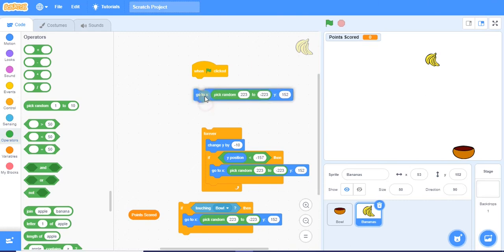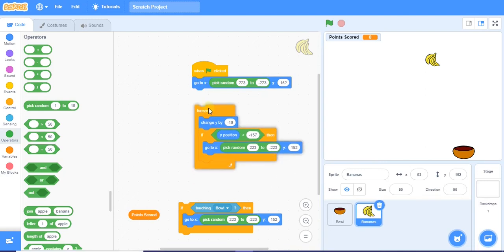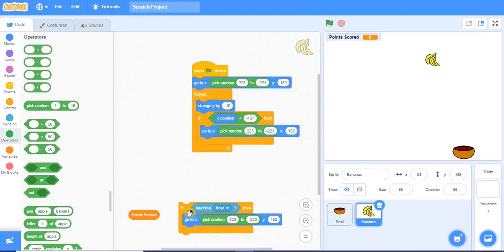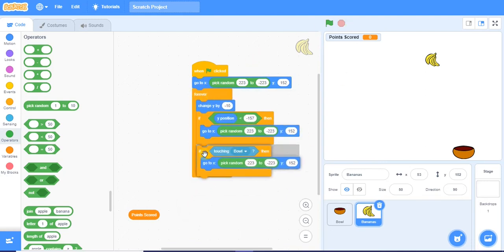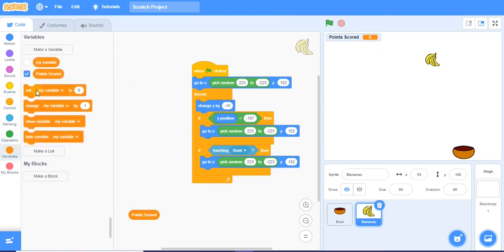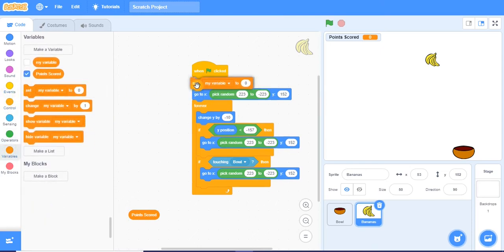We fix it here again. This is again inside, because these all are happening forever. So where you place it, remember. Here in the start we will have to mention, let us put it already there. We want our first points to be 0. Here it is point score, the variable name.